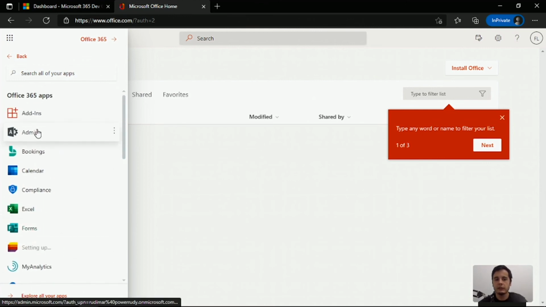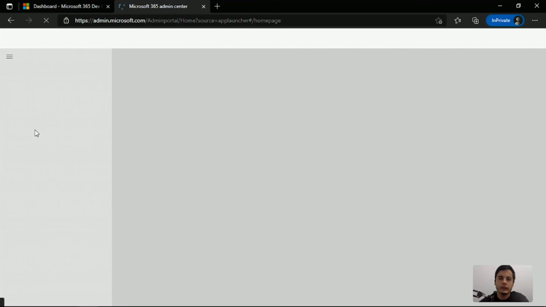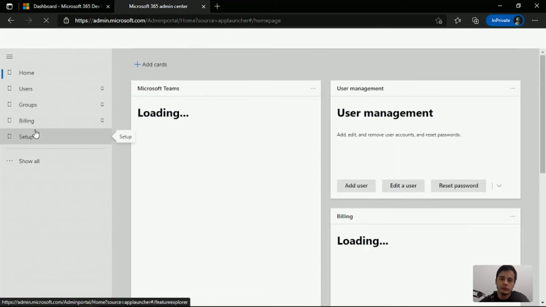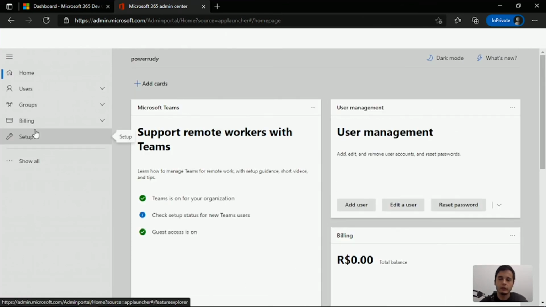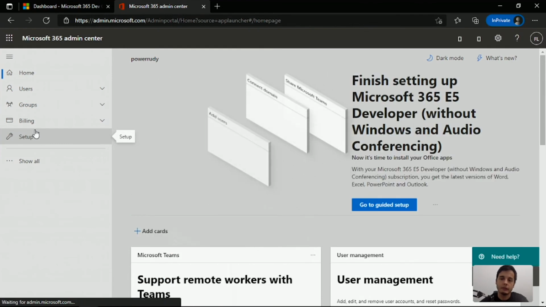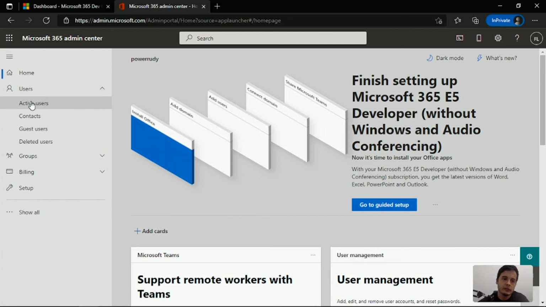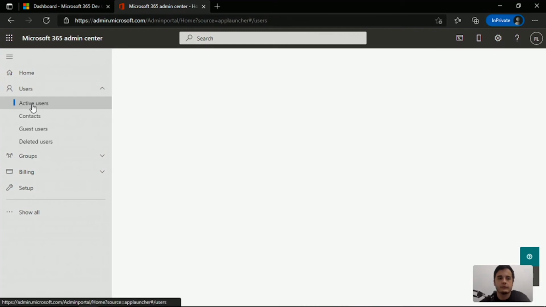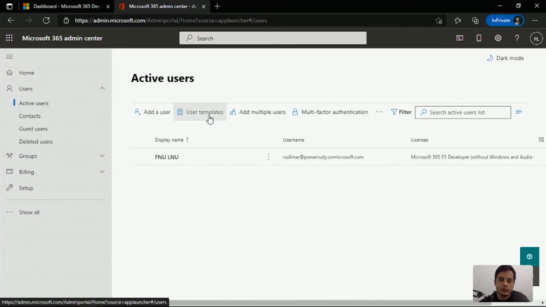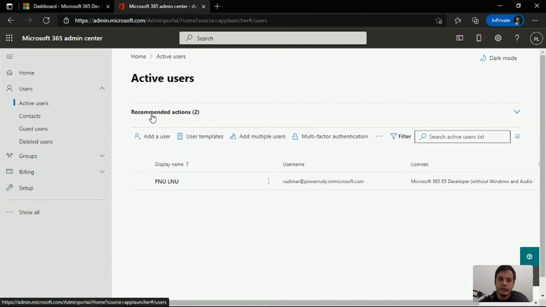Let's go to the admin page now and see how we can create more users. So for example, if you have some colleague you want to share an app with for him or her to try, you can create a new user in here on Active Users. So just go here and click on Add a user.